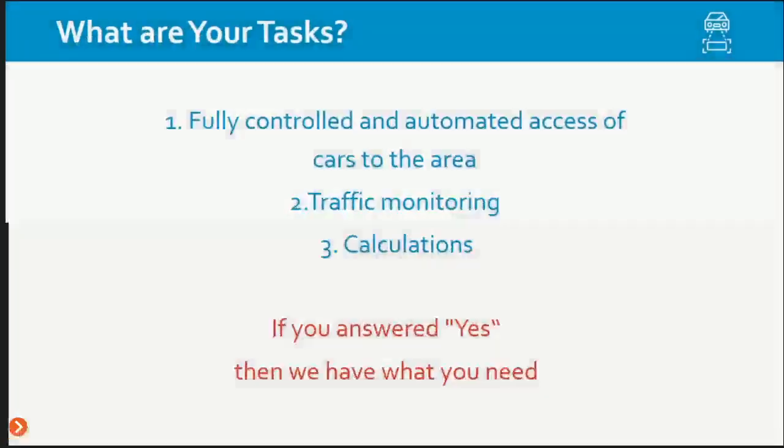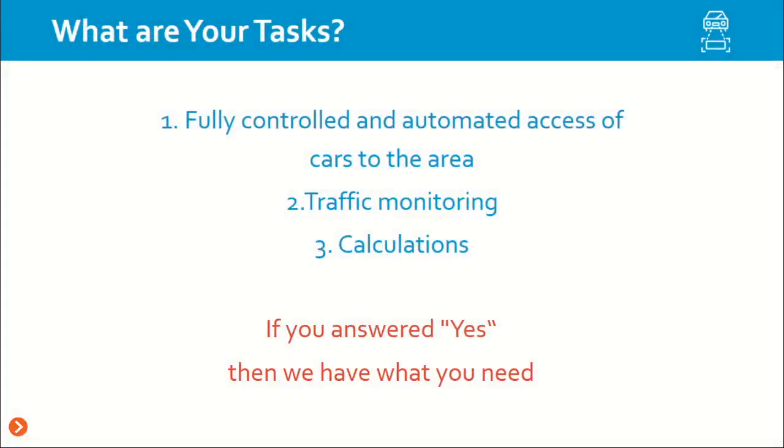So let's see what tasks we can handle with this module. Generally, the module is designed to handle the following: automatic access control and road condition monitoring. The access control system permits to automate the access to the areas of various facilities, industrial, residential, public, etc., as well as to monitor the time a car spends on a parking lot. And other features of the module allow to arrange monitoring and assure safety on the roads. Thus the module helps to solve the full spectrum of tasks related to providing road safety.